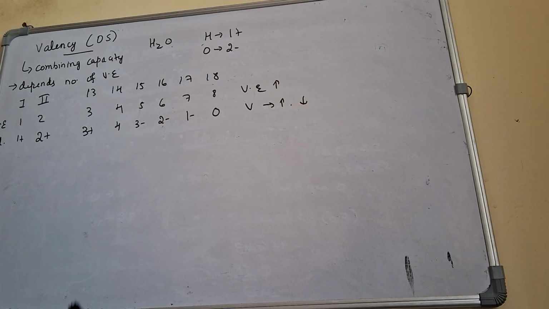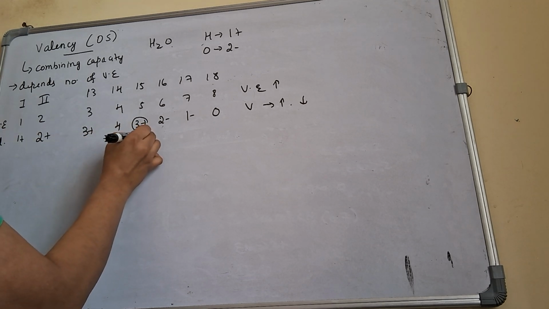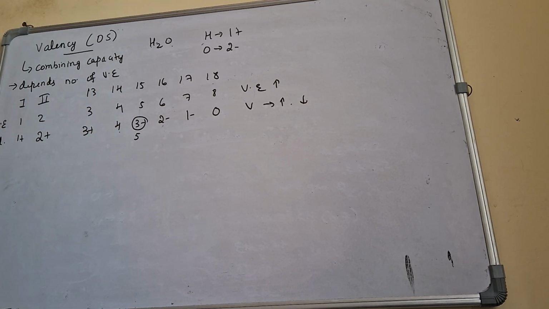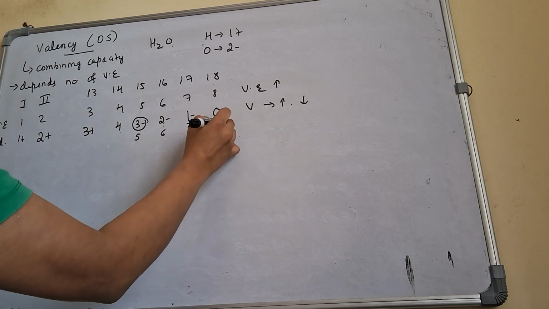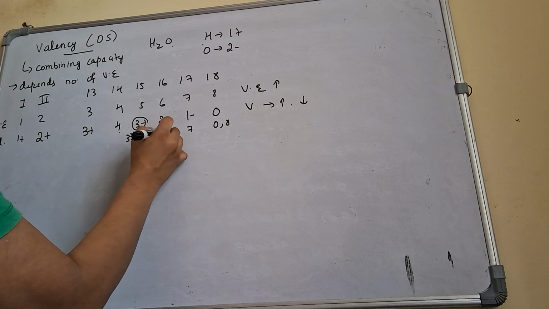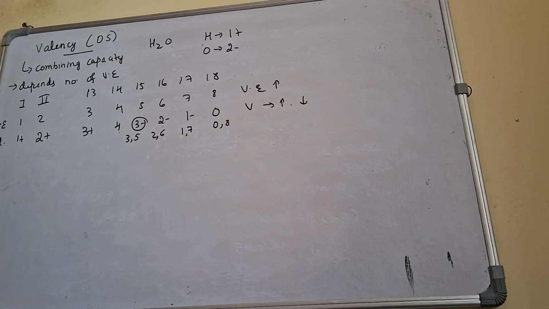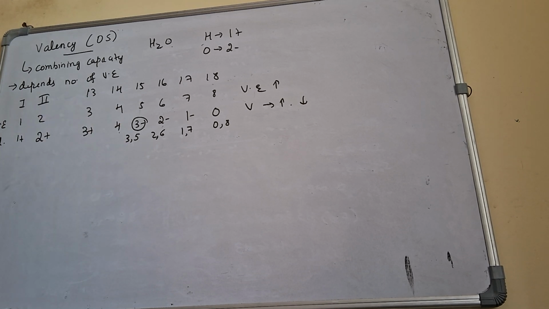But also remember, up to here it is fine. Technically, though it is 3 minus, it can also be 5 in some cases, which we will talk about in the coming chapters. So it is 2, 6, or it is 1, 7, or it is 0, 8. This is how it is. Now why, what is this? Like I said, it is a little shocking because till now we have always understood it this way, but we will understand why in the next classes. When you talk about redox and chemical bonding, you'll understand it better.